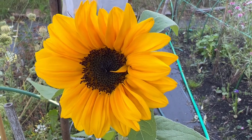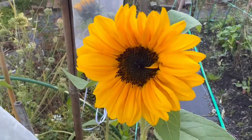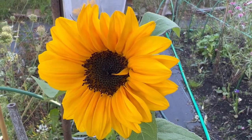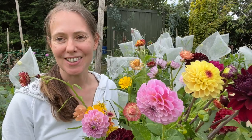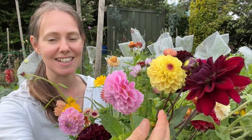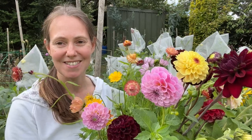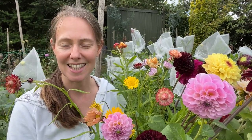We want the bees to be able to get to the flowers in the garden, so I just keep it to these larger blooms that I find get easily insect-damaged. All the other flowers - the cosmos, scabious, cornflowers, rudbeckia - the bees have access to those. I just protect the larger blooms, and you can also do it with roses as well - the organza bags work really well on those too. I hope you enjoyed revisiting the dahlia patch today and seeing how well the organza bags can work. You can see we've got some really lovely dahlias cut in the bucket with perfect, undamaged petals - definitely a cheap and easy way to fix a problem that comes up year after year. The great thing is you don't need to throw the bags out - you can just store them over wintertime and use them again next season.